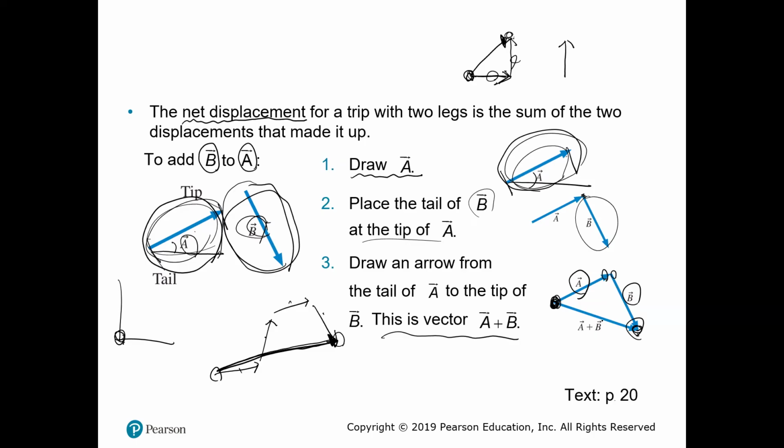And if you want to add more than two vectors, it's the same. A vector, B vector, let's assume this is your C vector, and let's say this is your D vector. So A vector plus B vector plus C vector plus D vector is what? This is your initial, this is your final. Just connect it, and this is the sum of A, B, C, D, right?